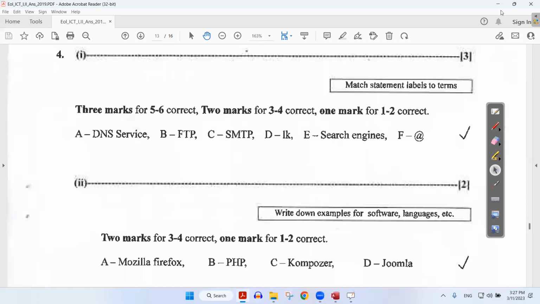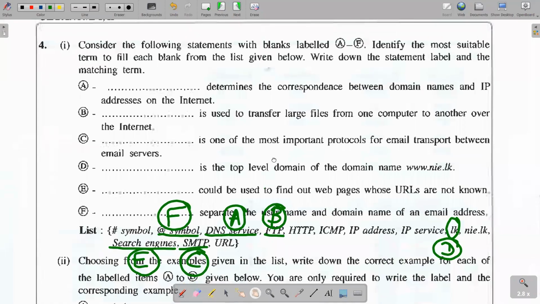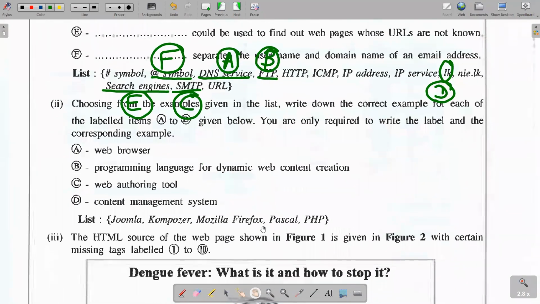All right. So the second part, they are asking you to match some of the things, right? Again, with some labels. So yeah, web browser. What is the web browser? Mozilla Firefox. This goes with A. Programming language for dynamic web content creation should be PHP, Hypertext Preprocessor, we call that.